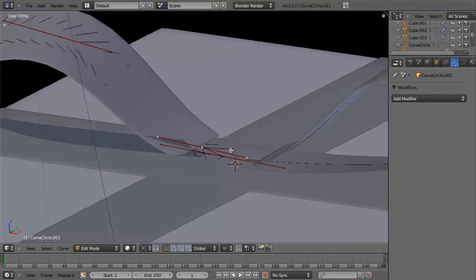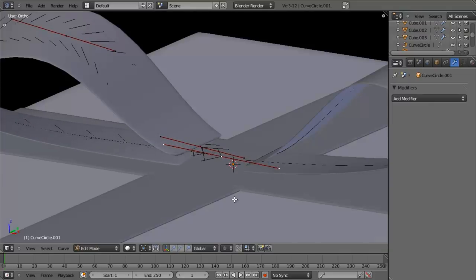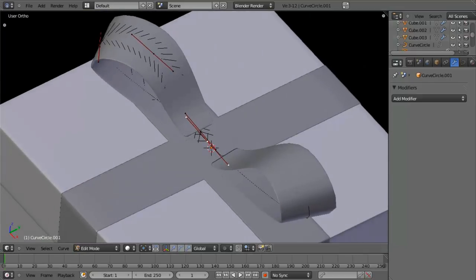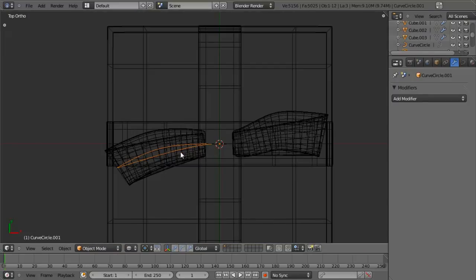You can see this one needs to be tilted. So again, that's just Control T. And now what I can go ahead and do is, now that I have these, let's first just select both of them.